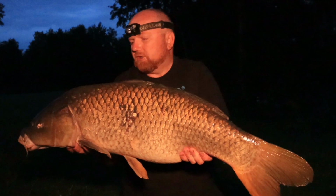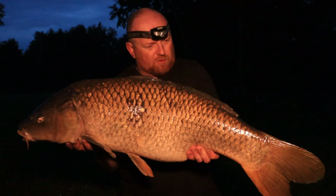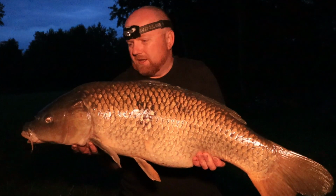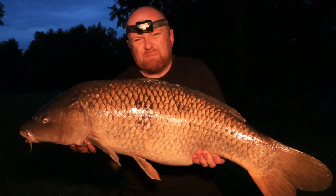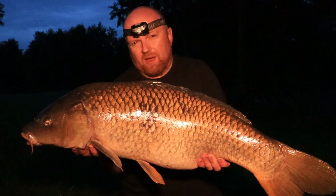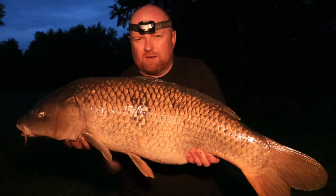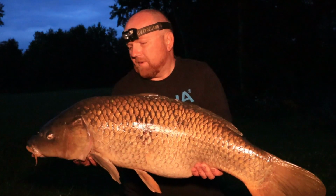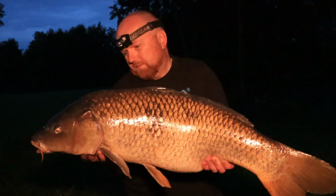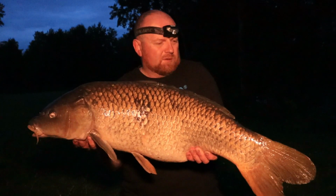My first fish of the session off the night with £22. First thing in the morning. Currently Sunday morning. The weather turned last night and it was blowing a hoolie all night. Still blowing a bit today, as you might hear, but at least we're off the mark. So I've got to catch up with Debs now and level, and I'm happy with that. Right, I'm going to return this and see if we can catch another one. That's fishing on a snowman type setup. Okie dokie.